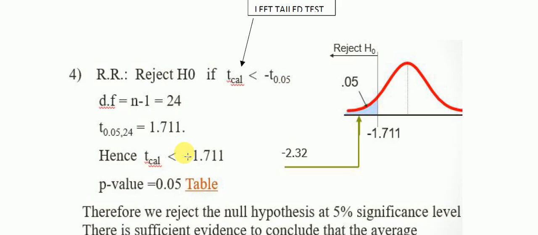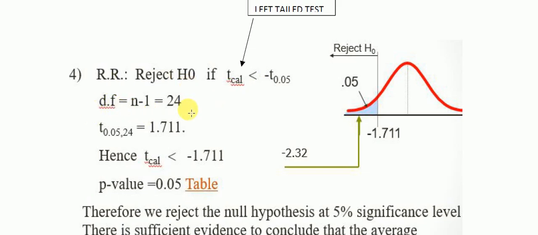So basically, if we have to find out the value of T alpha or the T tabulated, T alpha and T tabulated are the same things. So how do we do that? We need two values to find out the value of T tabulated or T alpha. So what things do we need? Basically we need degrees of freedom and we need the value of alpha. First of all, degrees of freedom.